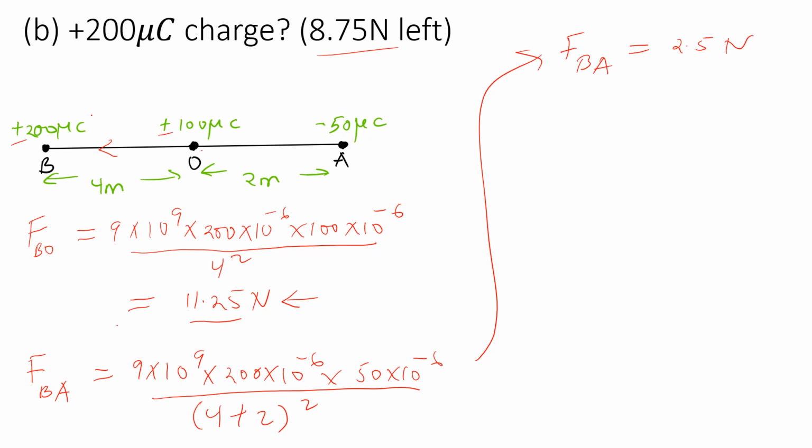Let's see where it is going. So it is B experiencing a force. B is positive and A is negative, so the force between them should be attractive. And because B is attracted to A, it means that the force should be towards A. So towards A, that is to the right. The arrow goes to the right. So we have seen that, according to the diagram, this arrow is F to the right, this is F on B due to A. And then to the left was F on B due to O.